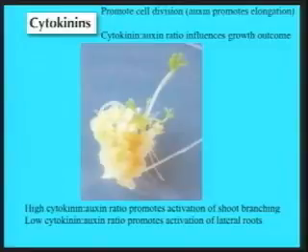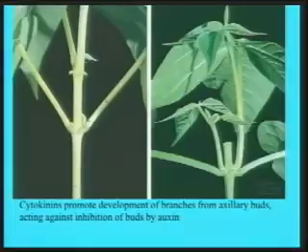And these compounds, cytokinins, are called cytokinins because cytokinesis is the technical term for cell division. And as you know, they're well named because that's one of their main effects here. So again, when we chop off the terminal bud of the plant, we're dramatically increasing the cytokinin to auxin ratio because auxin's dropping dramatically. And that's really what's going on to initiate the development of these lateral shoots, this increase in the cytokinin to auxin ratio.